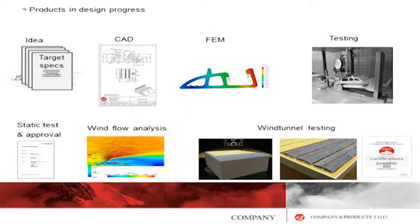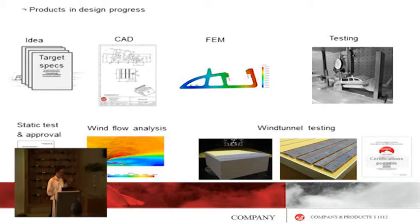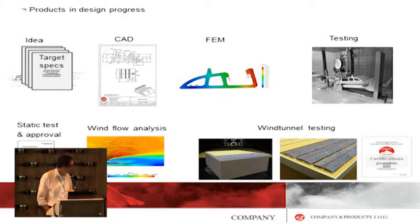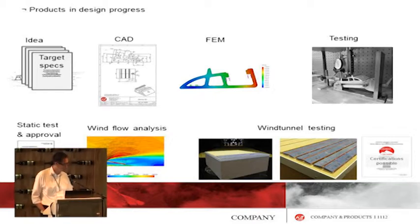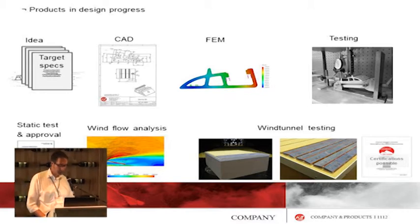Only a quick few words about why we do things like we do. In our engineering process, everything starts with the target: the target specs, what we want to do and what we want to do it for, so what the product has to achieve at the end. Sometimes, not all the time, it also starts with an idea. I hope my team got good ideas, so you will see the products outside. This was the dome system you see outside, the flat roof. So it starts with an idea.